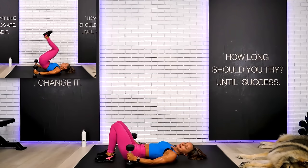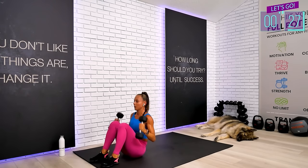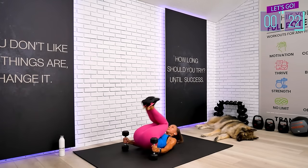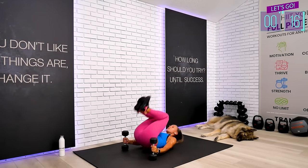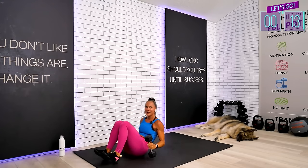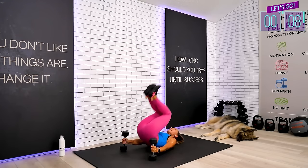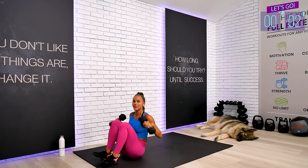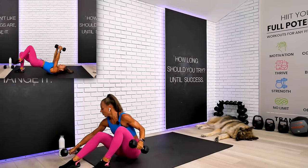Sit up, chest press. You can, guys, let's up. Make sure you give me the full jackknife. Right after this one, we're going to put one dumbbell on the floor. Time is flying. One more jack. All right, one dumbbell on the floor. Nice and safe. Come on down.